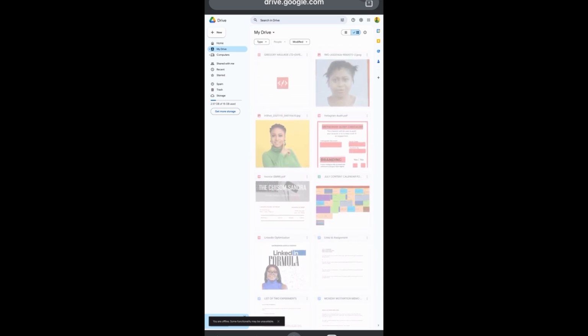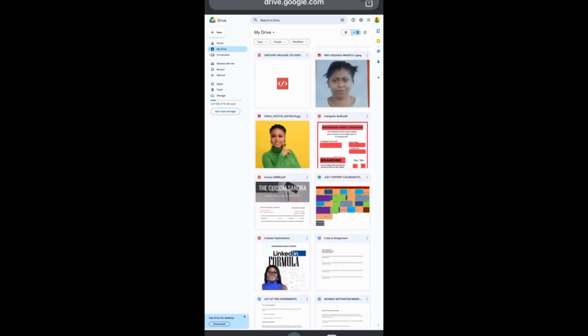Now one thing about your Google Drive is that it backs up some items for you. You can back up and save as many items as you want. Look at this, you can also put your files in folders and arrange them properly. Now you can see this plus icon here. This is for new. Now let's say you have written your book, you have designed your book with Canva. If you have not, you can check out this last video here where I showed you how you can create your first ebook.